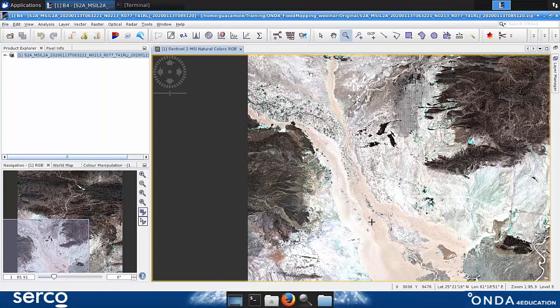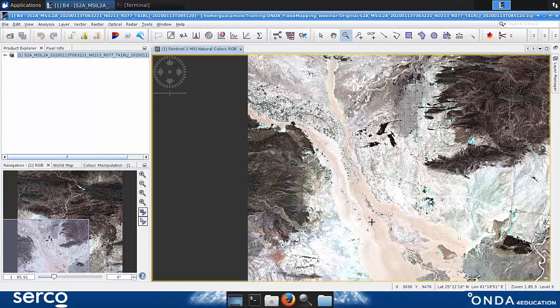Luckily enough, ESA is delivering Sentinel-2 data which are already atmospherically corrected. So you can skip the atmospheric correction step. Imagine you are in the DIAS environment, in the Onda environment. You have the Copernicus Sentinel-2 data, which is already atmospherically corrected.